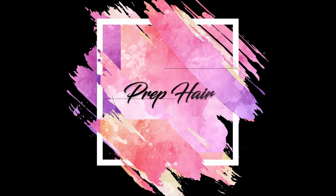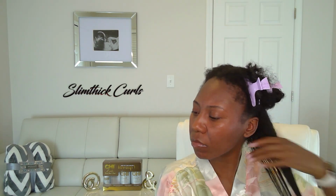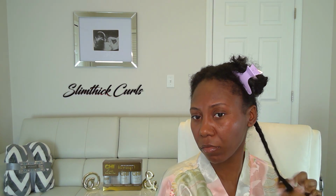To prep my hair, I'm using the Keratin Silk Infusion Leave-In Conditioner and my Ion Heat Protectant. I spray the leave-in on my hair first, massage it in, and then rake it through my hair with my fingers. And once I feel like my hair has absorbed it, I move on to the heat protectant and follow the exact same process of massaging and raking it through my hair, and then twist the section back up so I can move on to the next section and repeat.